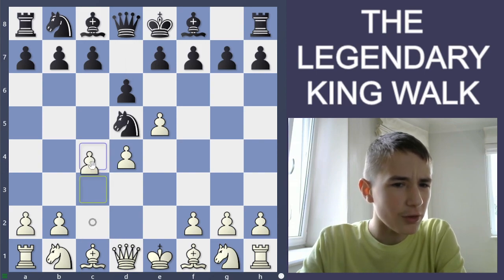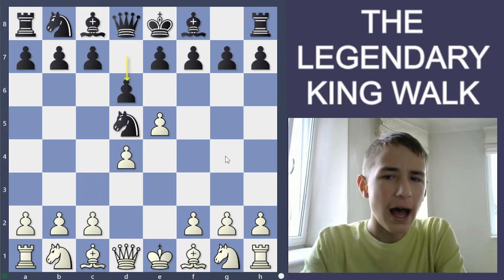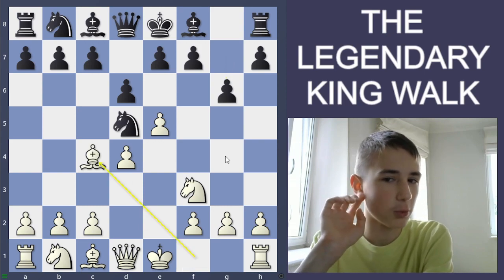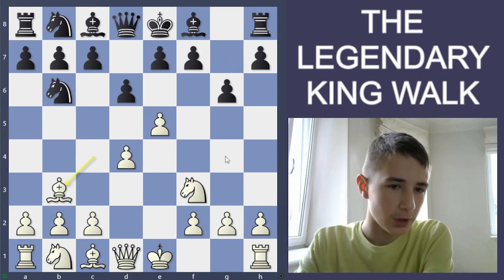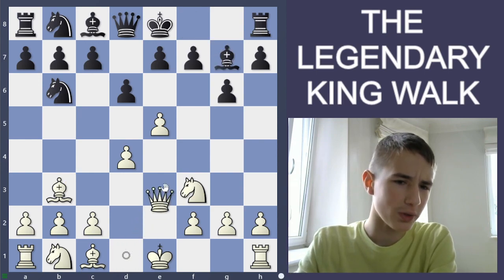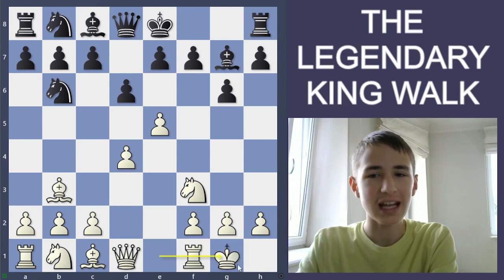Another one of the main lines is c4, but in the game it was Knight f3, g6. Bishop c4, gaining tempo with the knight, developing your bishop with tempo. Bishop d7, Queen e2. It's the idea of removing your queen from the d-file because of the castles.